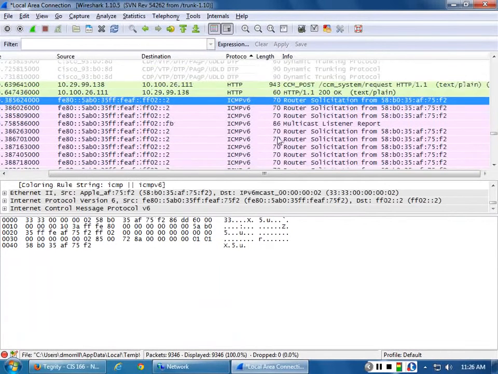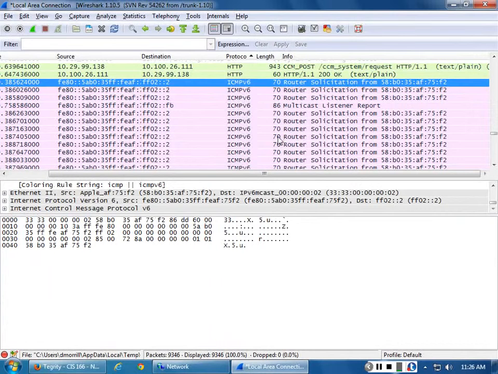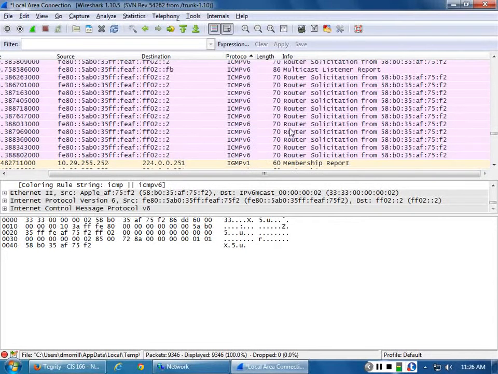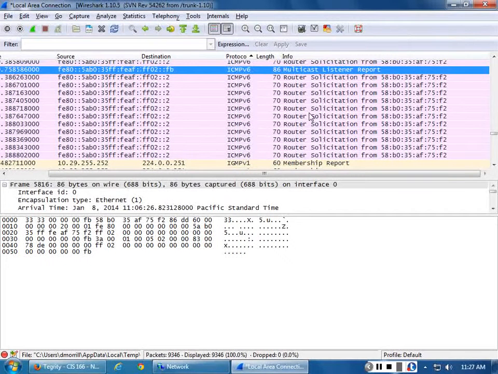What's a router solicitation? An ICMP, everybody knows what ICMP is, right? What's a router solicitation from a MAC address? From an IPv6 IP address to a router for a router solicitation. Yep. So the cool part, can I bury data in ICMP, or does it have to remain 0? Same thing. So I can actually have some fun with this and start building stuff, especially if they've got the listener going on. Right?